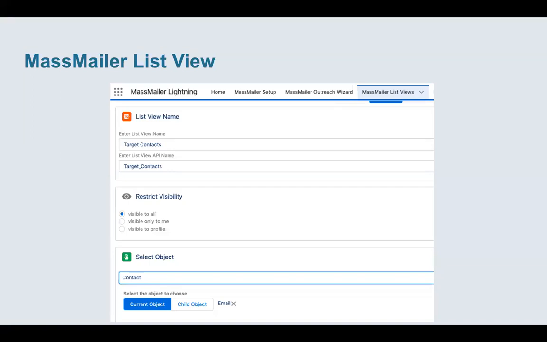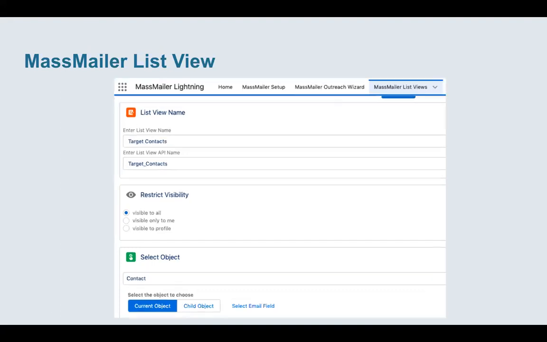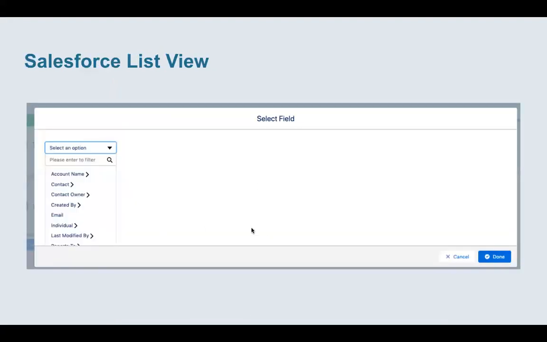But if you want to change it, again, you have to click on the cross icon. And that brings up this particular select email field button right below. So you click on that button, and that pulls up a selection page where you go select the field. And that field is what you're going to use to send out emails, right?